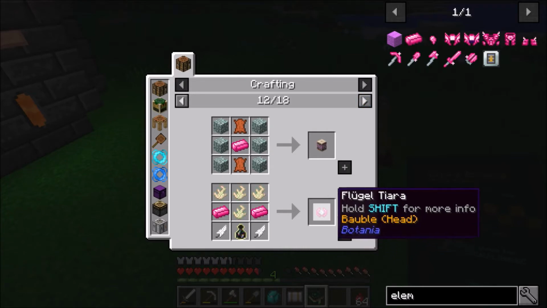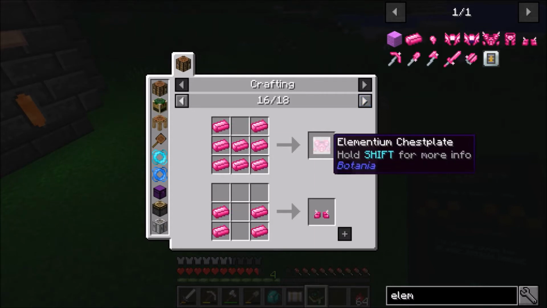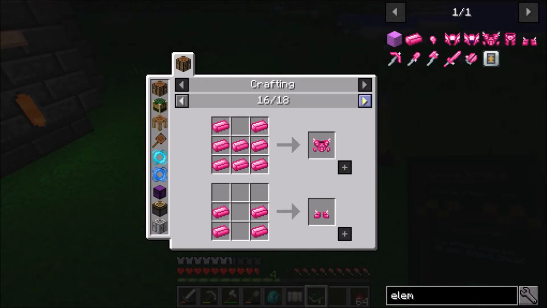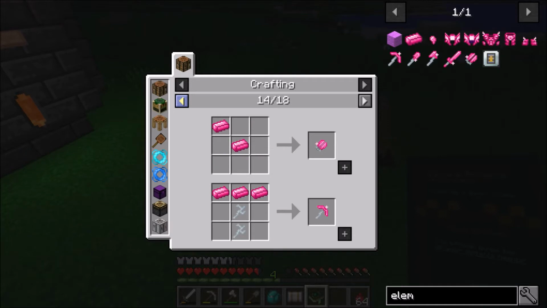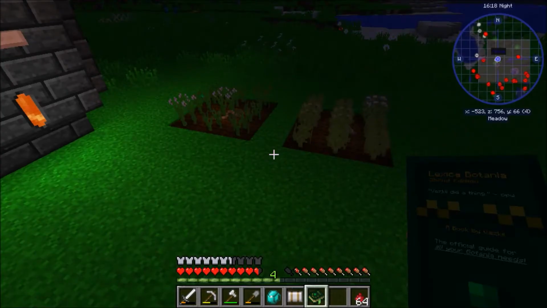Anyway, this is what I'm after. It's the Lusa Tiara. And also the armor, Great Fairy's Blessing. Oh, it's pink. Anyway. Back to this tiara. That is essentially the mana equivalent of the Angel Ring.